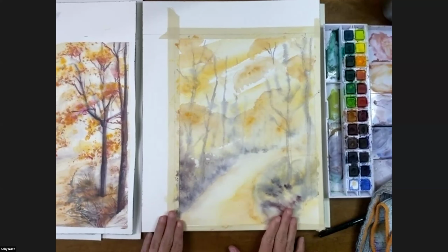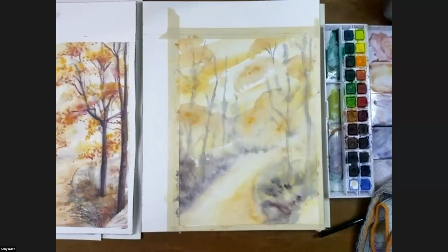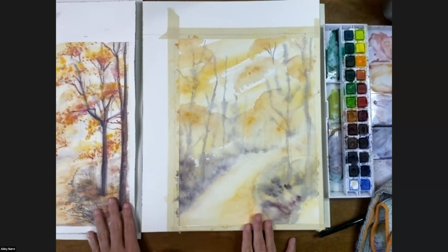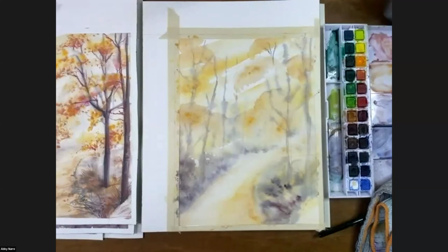But unfortunately, no. If you don't have a hairdryer right now, you have two choices. One, you can move on with us, and if you get a little bit of blending color, that's okay. But also, this is recorded, right, Lauren? And they're going to have access to it later. So if you want to wait for your paper to dry, you could even just do swatches on the side right now. I know that it is frustrating to wait for paper to dry, and I'm sorry, but that is just part of watercolor.